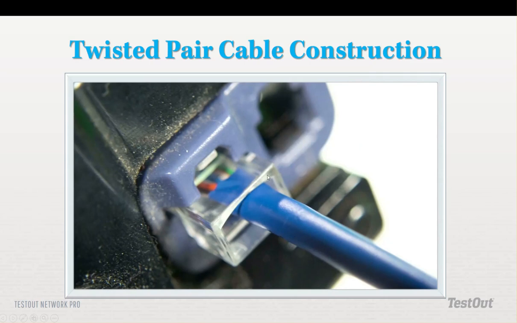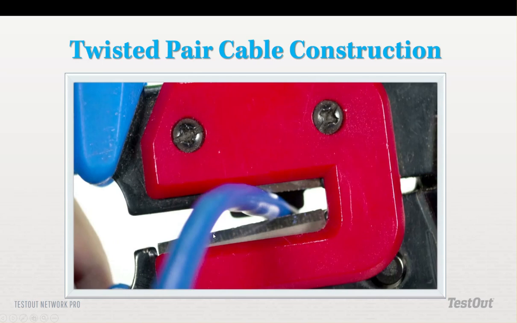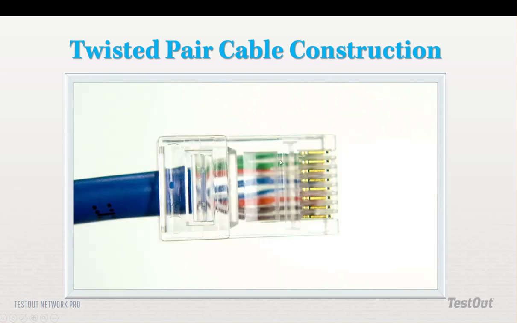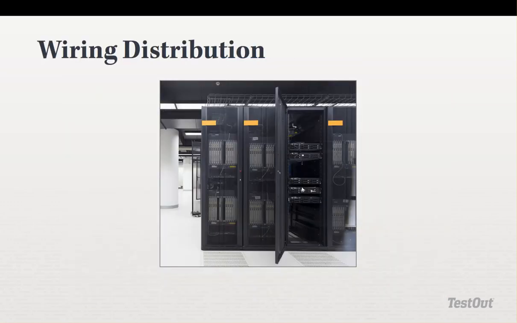Again, you see just push it in and punch it down. This is a cutter and a stripper. This cuts, obviously, the cable. These are what they look like in here. So you obviously, the striped is different from the solid, and this is what it looks like. So you can tell from here, this is going to be 1, 2, 3, and 6. So I want you to look at this and determine whether this is type A or type B. And then this is what it should look like from the underside.